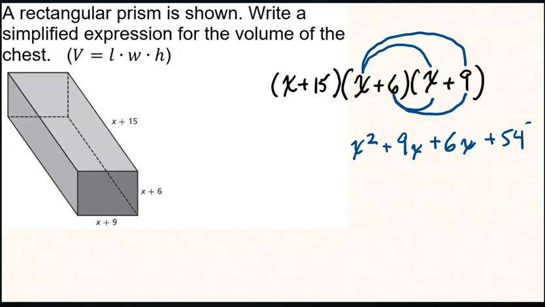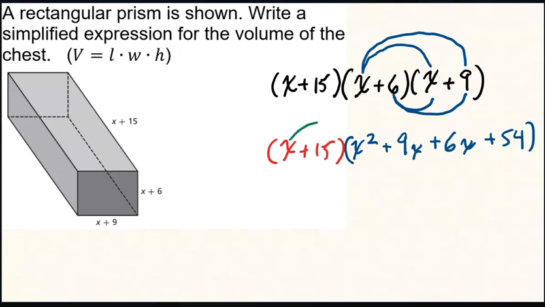This looks like a lot. Just be patient with it. I brought down the x plus 15 because we didn't touch it, just like in the previous example where I had to bring down the 1/2 because we didn't touch it. Keep in mind, these rules never change. So now I'm going to distribute all of this, and it's going to get pretty intimidating.